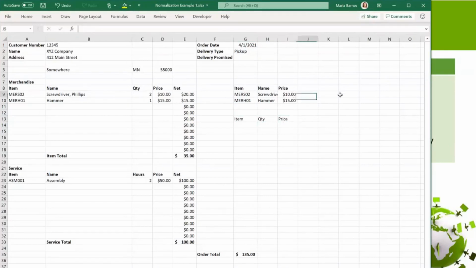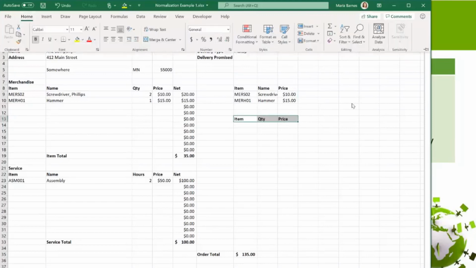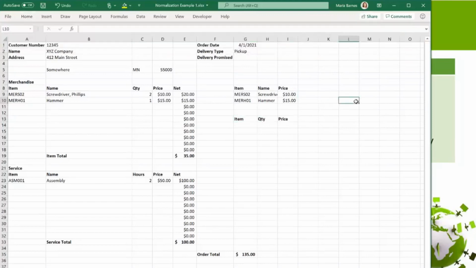Although sometimes people make a separate price table and they have a price from X date to Y date is a certain value, and then they record the price changes. So there's lots of different ways to set up your data, but the key that I want to talk about today is the fact that you should separate the data as opposed to having it all in one spot.